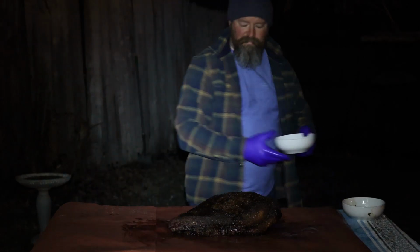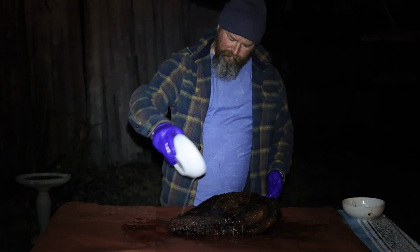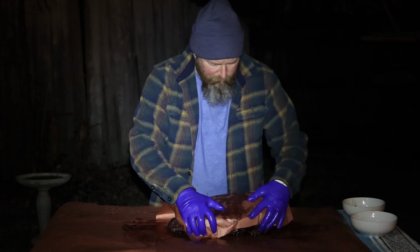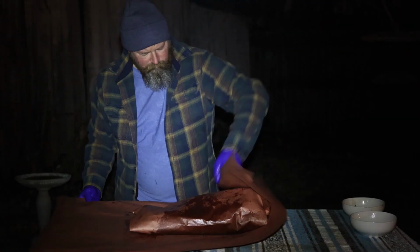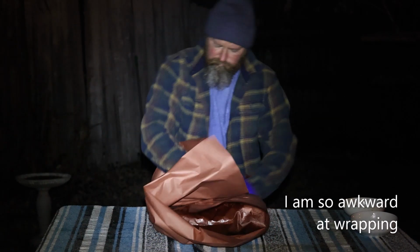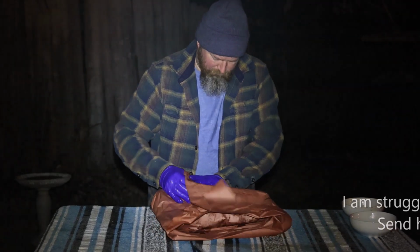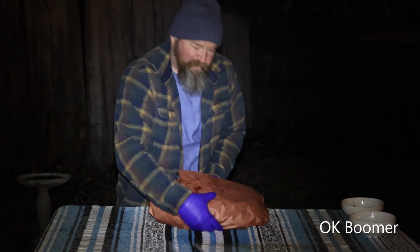Alright, so I went and grabbed a little bit more. I want to make sure that I have enough. Let's cover this whole thing in beef tallow. Beautiful. Alright, go ahead and wrap it up. Make sure it's as tight as a Christmas package.